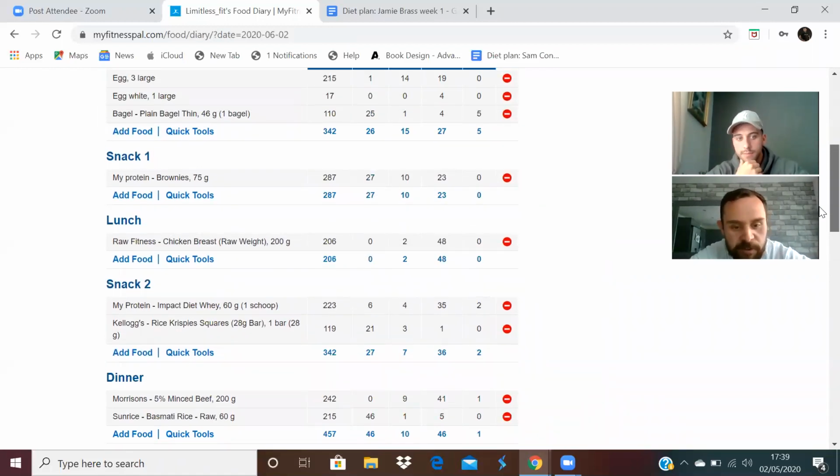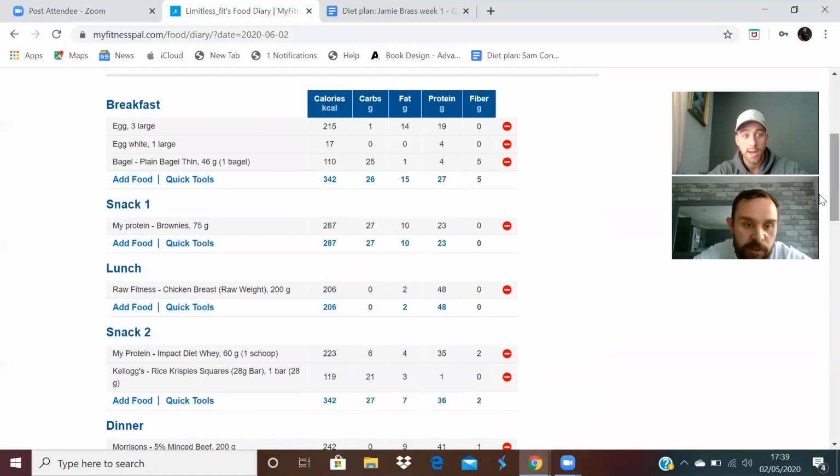Because that's 60. Drop that a touch. Now this is how you start thinking as well, Jimmy. You start looking at what else have I got left, and it might seem a bit tedious at first tracking this way, but once you get used to it, you can know instinctively, right, if I have this bar of whatever chocolate, it's got 30 grams of carbs in, I know for a fact I'm going to have that much left later on. I'll reduce that and I'll be able to fit that in, and that's the way you do it. That's the way you track.